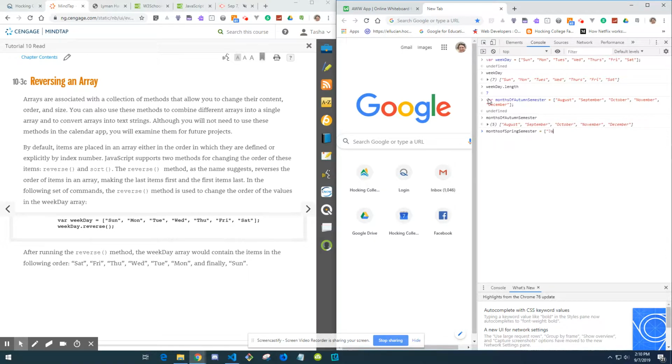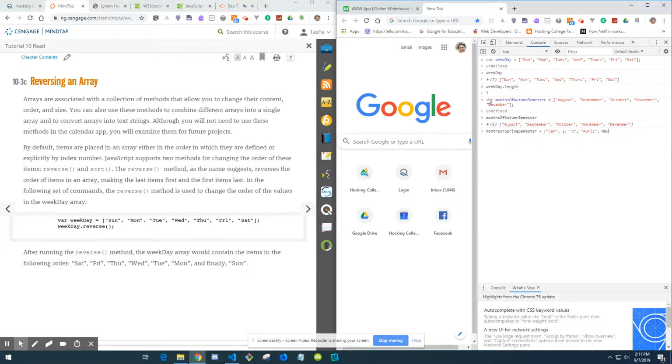So it starts with January. So we're going to go ahead and put January. And then I'm going to put 2 for February, just because. And then we're going to say 3. It's in a string because it's got quotes in it, just because. March, April, and then May.